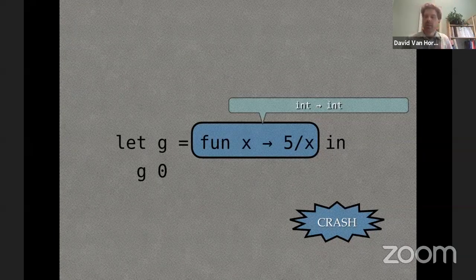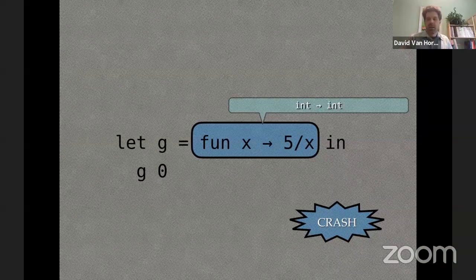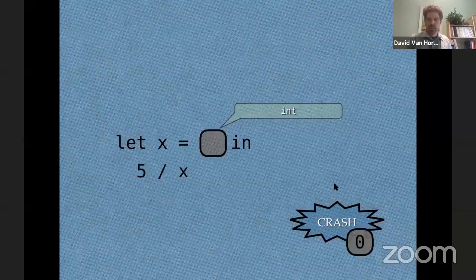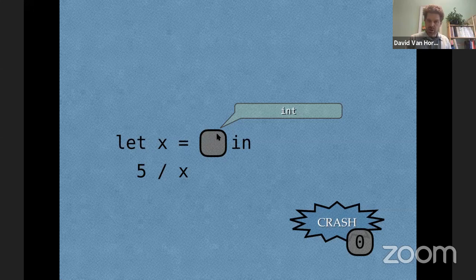And one thing that's nice here is that, okay, so we've reached a crash. Sorry, let me step back to here. We've reached a crash by solving for this unknown here. And now we can work our way backwards to figure out what the component is that you want to link against in order to cause this crash.